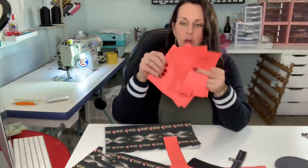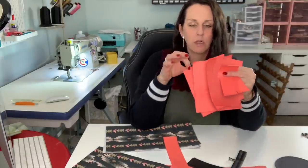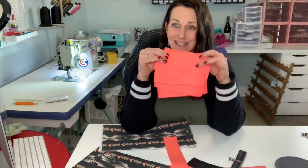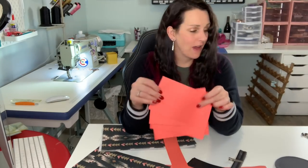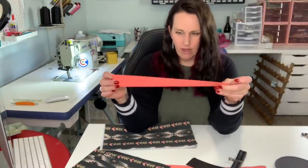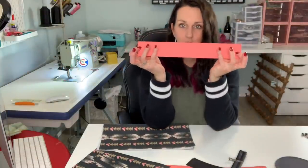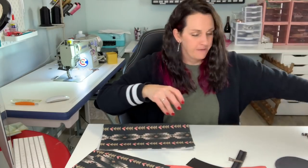So I'll go with that smaller piece of the pocket. You'll see how that's done. So it's 1, 2, 3, 4, 5, 6 pocket pieces for that front zipper pocket. And then you also have a zipper facing. I've already marked where my zipper is going to go from the pattern piece on this zipper facing. That's gonna be two of them, and then I'm gonna cut it in half.